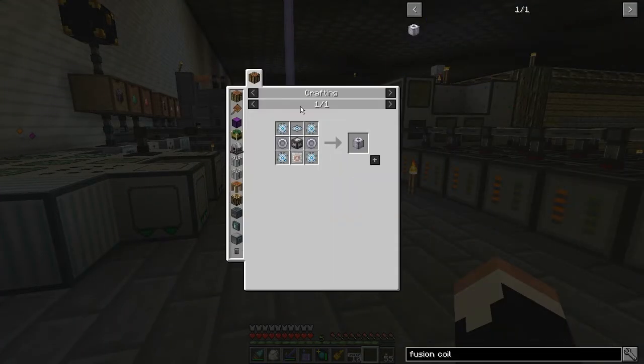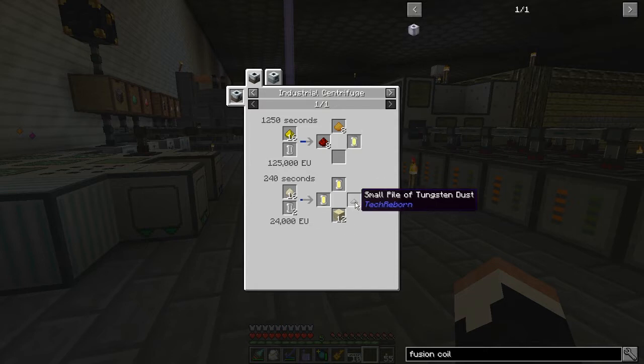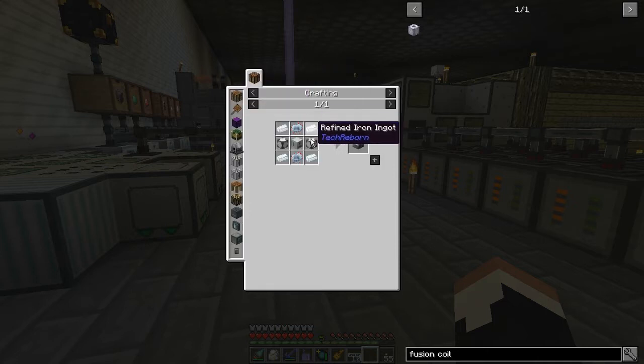Now, to get helium, we can either use glowstone dust, which takes 1,250 seconds to make one. Or we can use endstone dust, which gets us small piles of tungsten as a side effect, some sand, the helium cells we need, and helium-3, which we'll eventually need down the road anyway. And this only takes 4 minutes for each one. Obviously, this is the way we're going to go. So we need the industrial centrifuge.